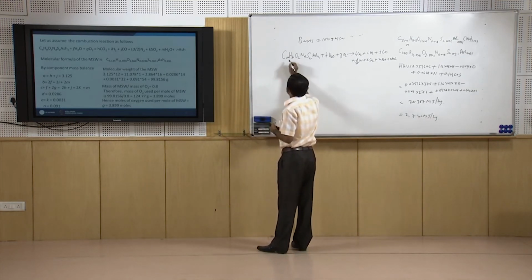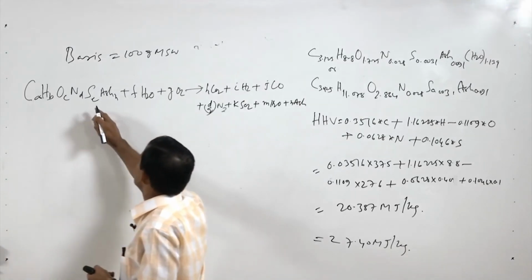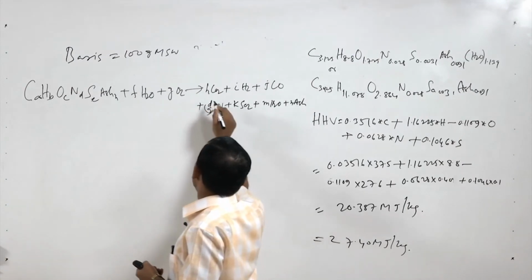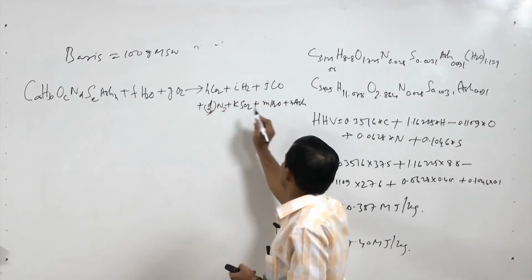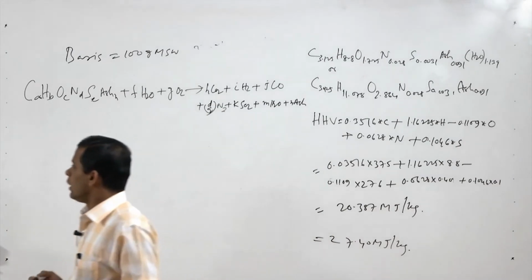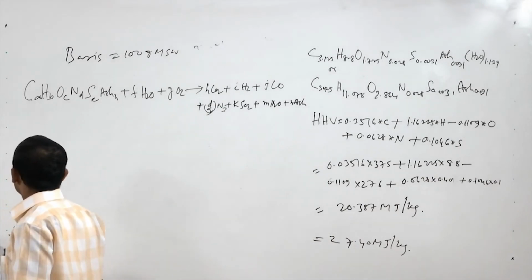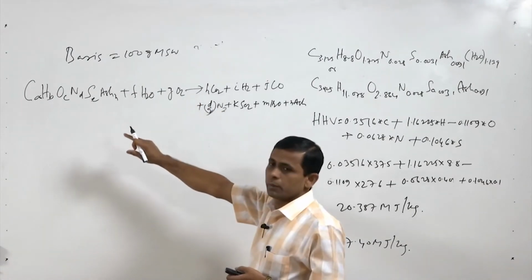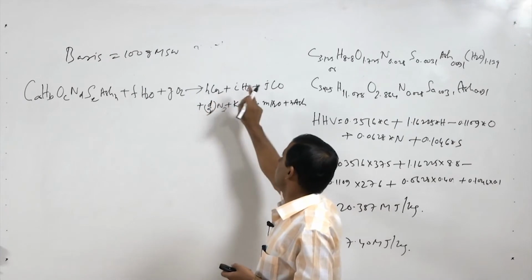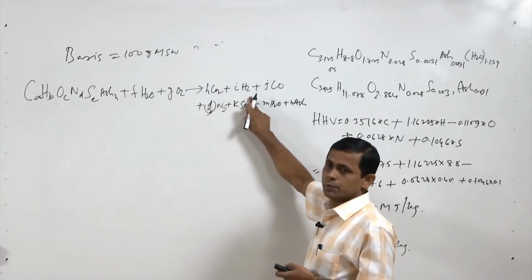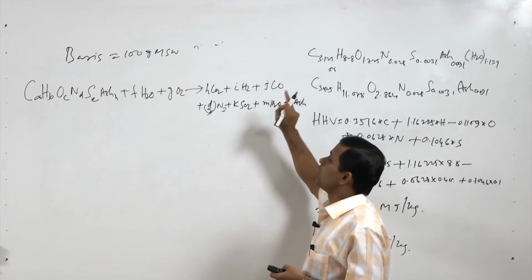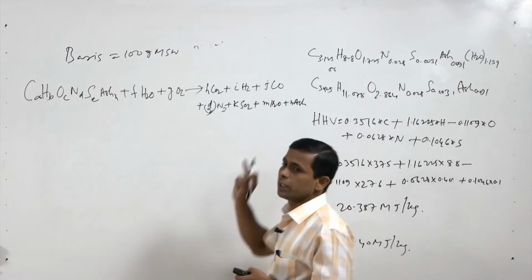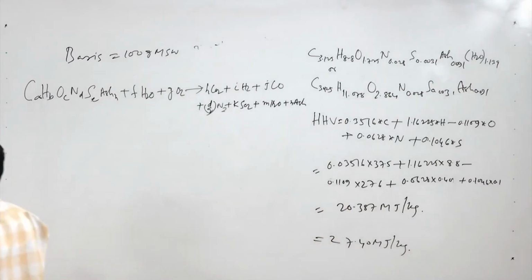Now, we have to find out the values of a, b, c, d, e, n, f, g, h, i, j, k, m and n. If we get the value of h, we can calculate how much CO2 is produced from this much material. If we get the value of i, we can calculate how much hydrogen is produced. If we get j, we can get the moles of CO produced. If we get k and m, correspondingly we can calculate SO2 and H2O produced. So, that will be our job now.